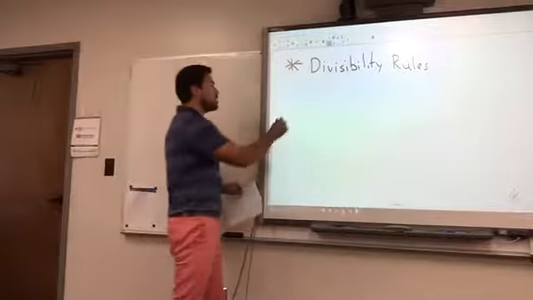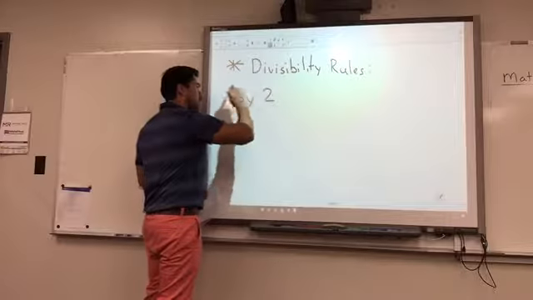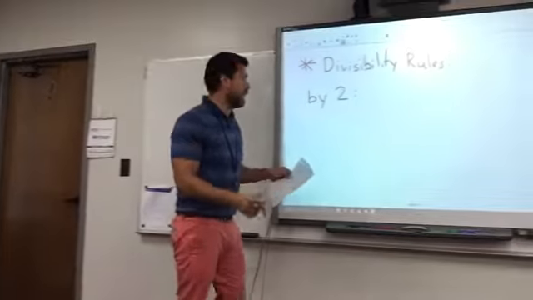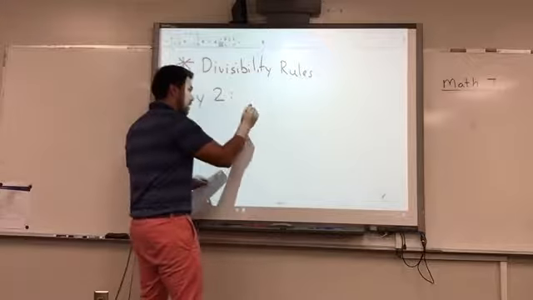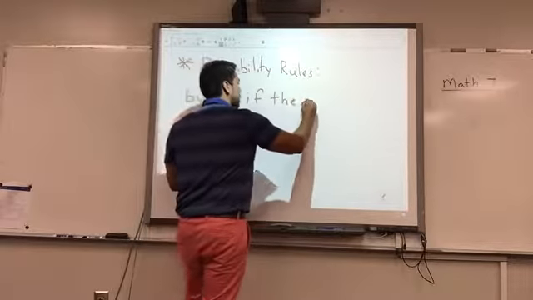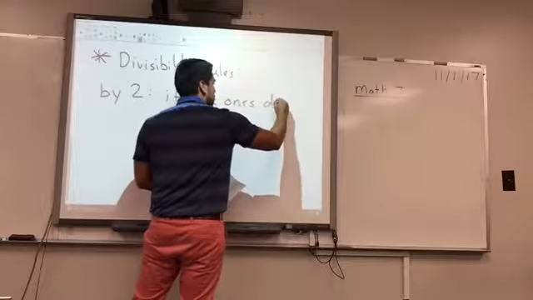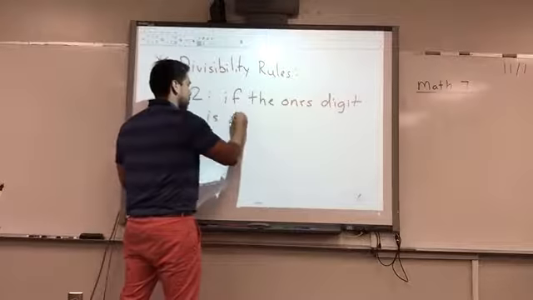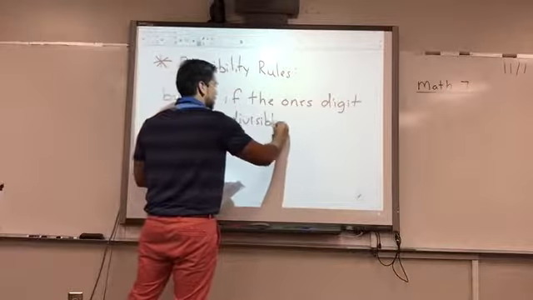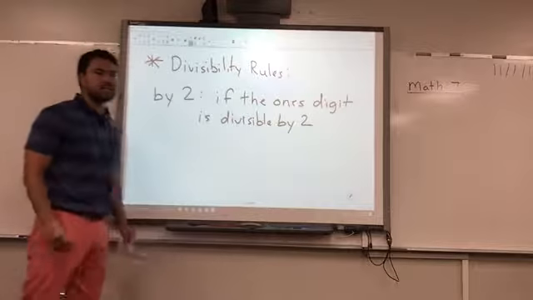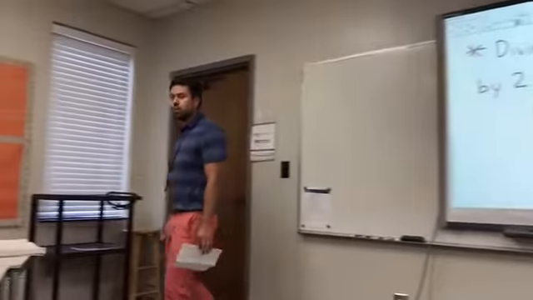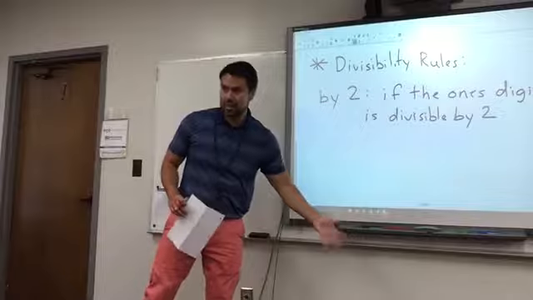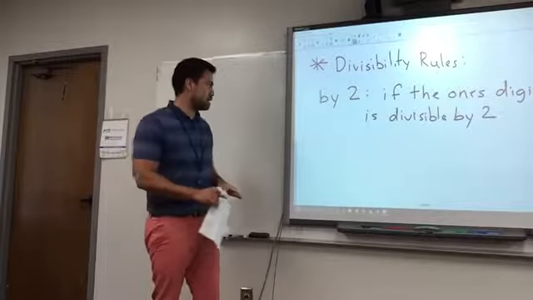Okay, does anyone know what the divisibility rule for 2 is? So how do I know a number is divisible by 2? Cole? Okay, I like that one. And for everyone else, I'm going to help you out to make sure you get that. If the ones digit is divisible by 2. What? That seems really complicated. Yeah, basically if the number's even. Do you guys understand the word even, what it actually means? It can be divided by 2 evenly, right? You can split it in half evenly. So that's what it means by divisible by 2.